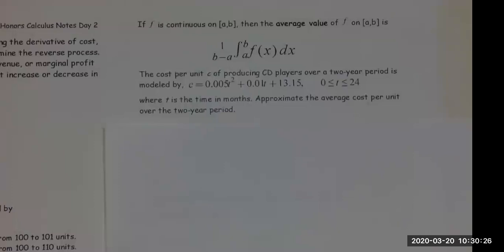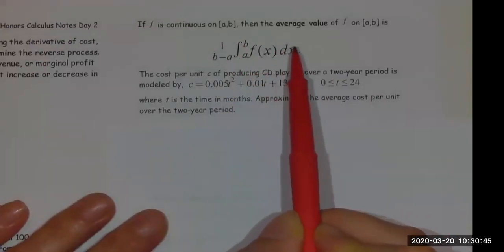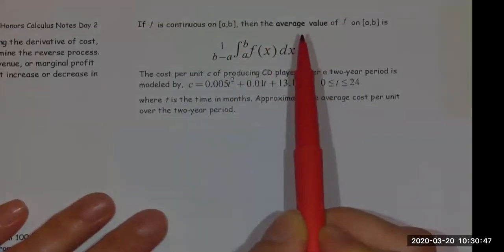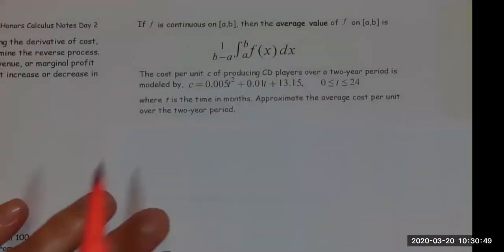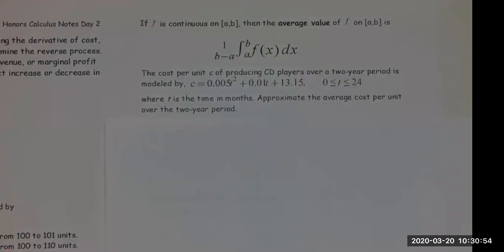You already know that in order to find the average, if I ask you to find your average test scores for this year, you would add up all your test scores. Let's say we had 7, so you'd add them up and divide by 7. Well, remember, this symbol tells you to add, so integration is adding up. Then if you divide by b minus a, you're simply dividing by how many you had, and that's going to find the average. So let's read this problem.